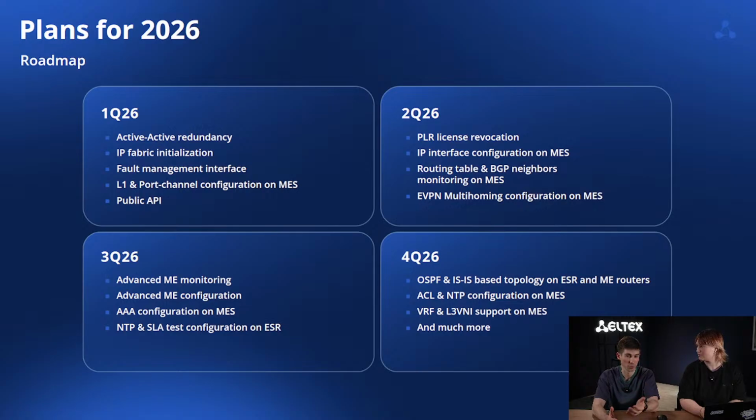So we just reviewed a few features that we added in the first quarter. Redundancy was one of them. IP Fabric initialization we also showed you, and as I said, it is one of our priorities right now, doing work in the data center area, and we are releasing hardware for data centers. There is a new line of mesh switches for super spine and leaf roles in the IP Fabric, so they kind of go in one direction.